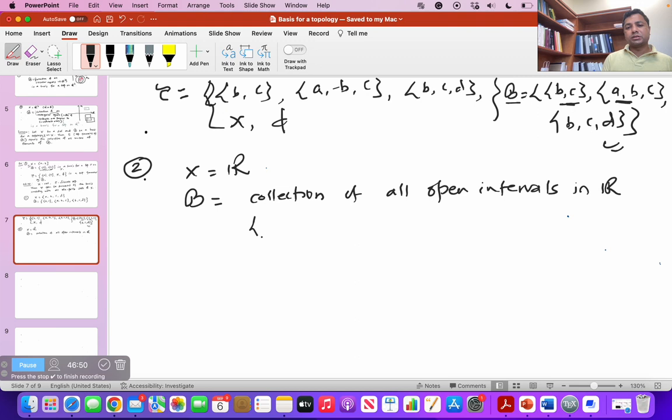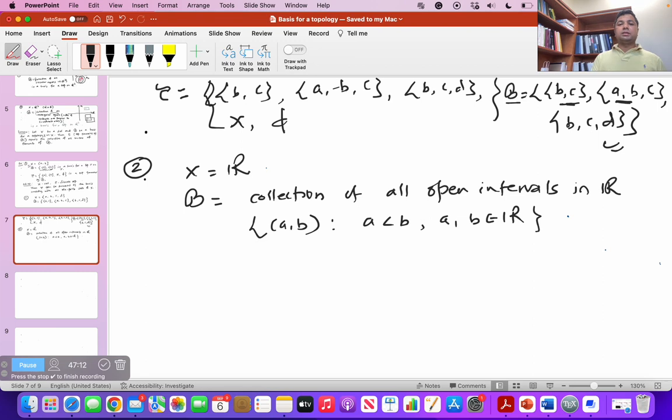Open intervals are the sets of those real numbers between A and B such that A is less than B, and A and B are in R. Okay, so this is our basis.